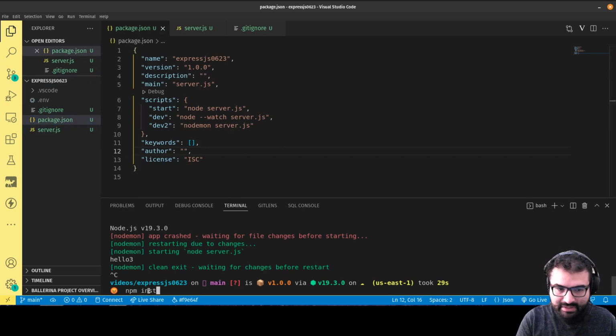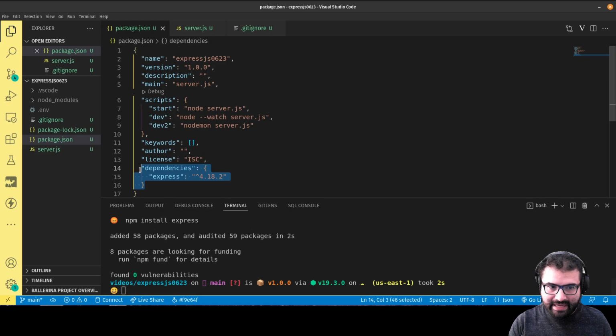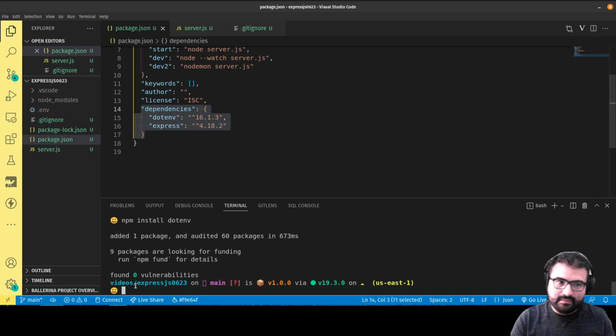So if I do npm install, and I'm going to install the things that I want, right now what I want to install is Express, because Express is going to be the framework we're going to use. If you look at it, you see, hey, look, the dependencies got added automatically. That's how you know you did it right. If I don't see it there, then something went wrong, like running the command in the wrong folder. You want to make sure you're in the right folder with the right package.json. But I also want to install dotenv, npm install dotenv, because that way I can use that .env file. Okay, wonderful. And that should be good for now.